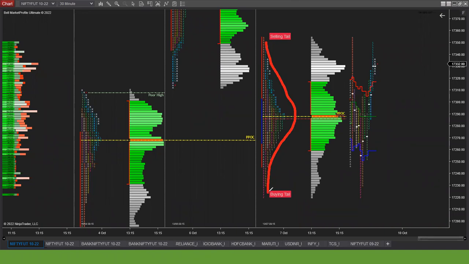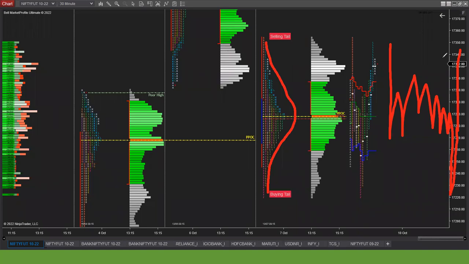So when I say balanced profile, what I mean is a lot of choppiness. Last Friday, and the last 2 days, if you had been watching the market, we would have seen a lot of choppiness in the markets. A lot of chop, sideways markets. It went a little bit deeper down, then pulled back and went to the higher side. Right. So if I look at it in the price distribution, this is a price action. What I had drawn is a simple price action, which is last Friday's price action.